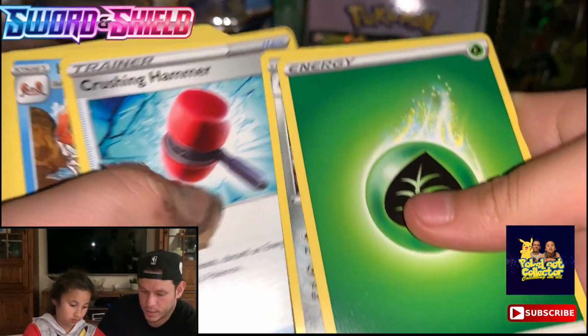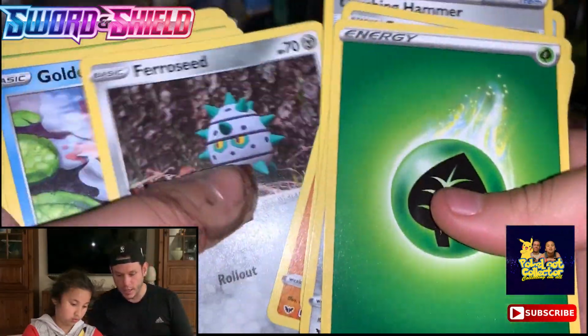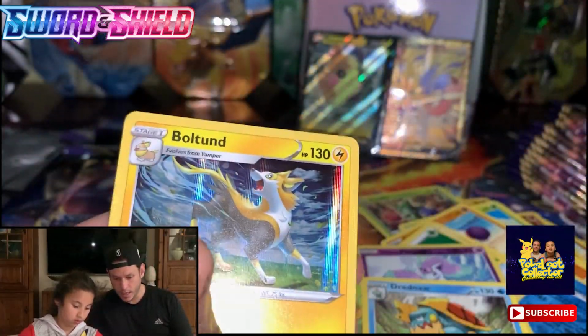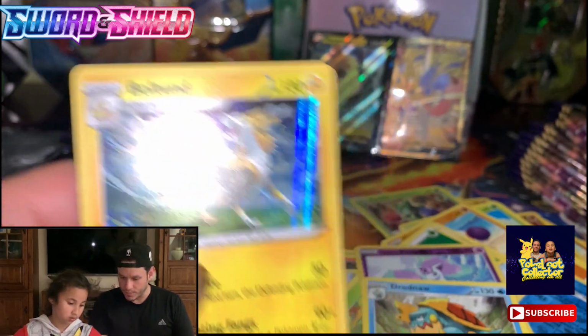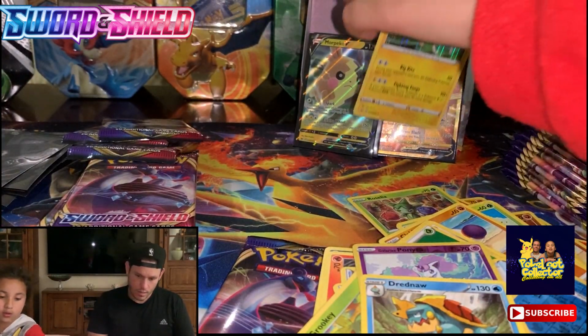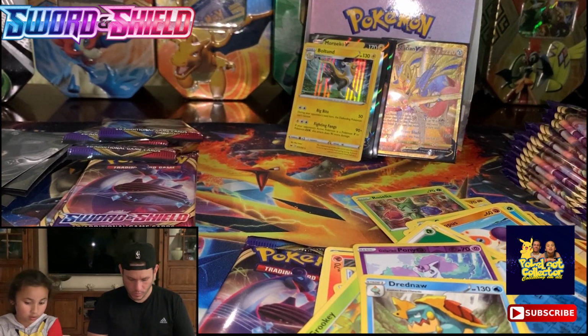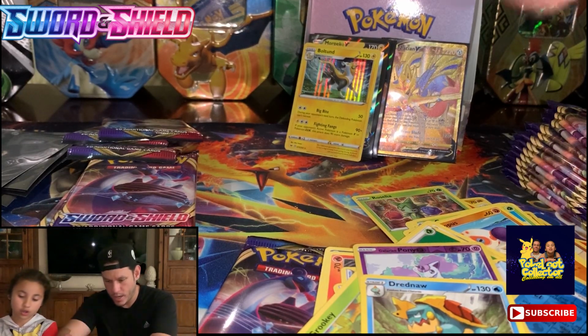All right, let's resume. So next thing continues. Crushing Hammer, Kingler, Diglett, Goldeen, Roselia, Jotick. Oh, we didn't get that card the first time. You know, it was a cool card. I can't see the color. And I thought it was gonna be it. All right, so we continue.